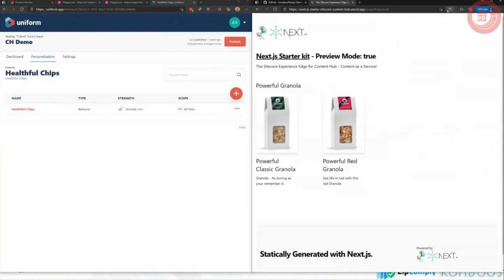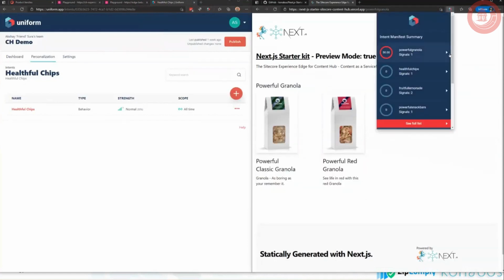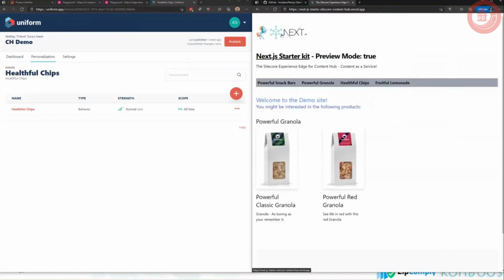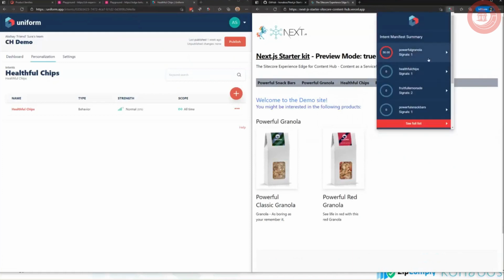When I do that, you will notice that on my specific profile for this user, we know that he liked Powerful Granola because he went to the Powerful Granola section of the site. If I go back to the home page, it doesn't record behavior at this moment, and we'll look at the code of how to do that, but it is able to show what we like, and it knows that I like Powerful Granola.